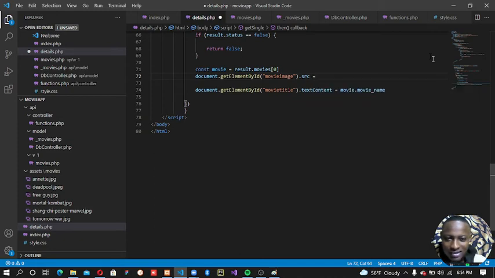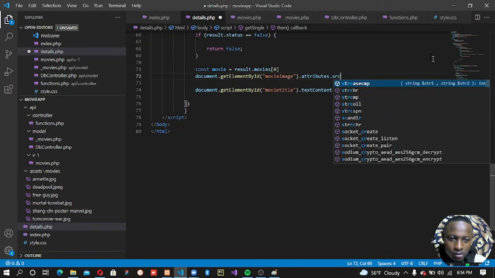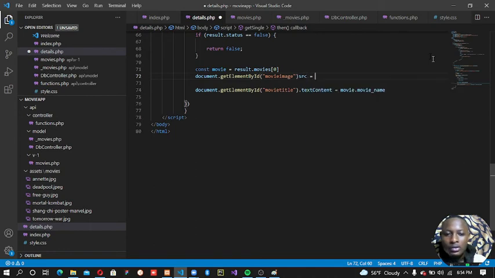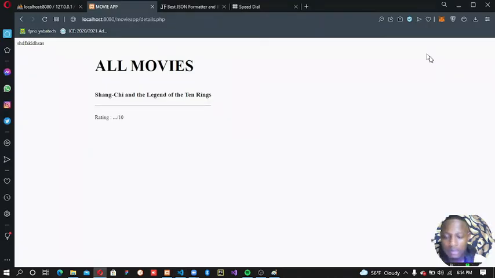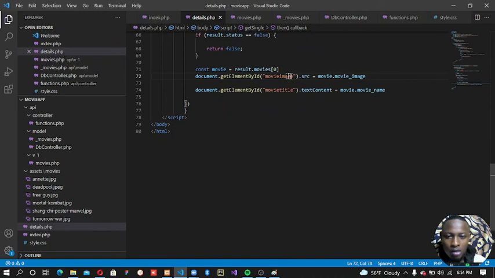This should work. I think we have to go dot attributes dot source. I don't know. Let's go dot source equals movie.movieImage. So this didn't work out.